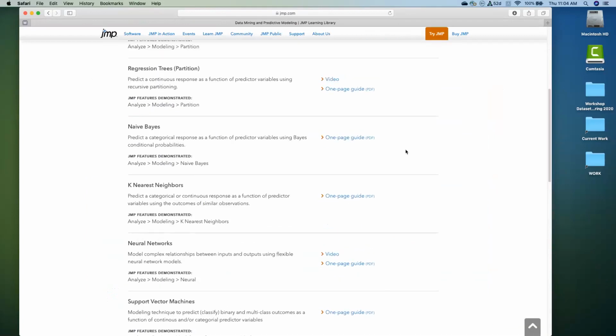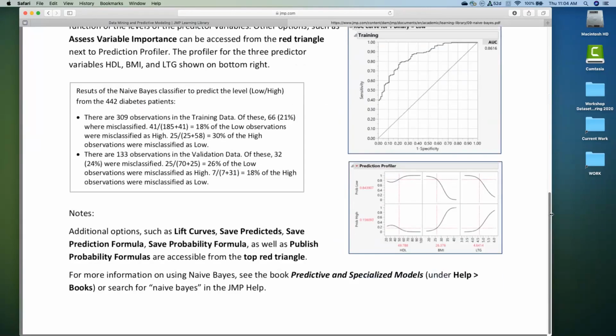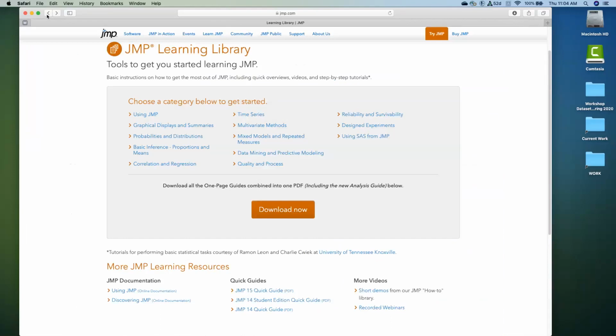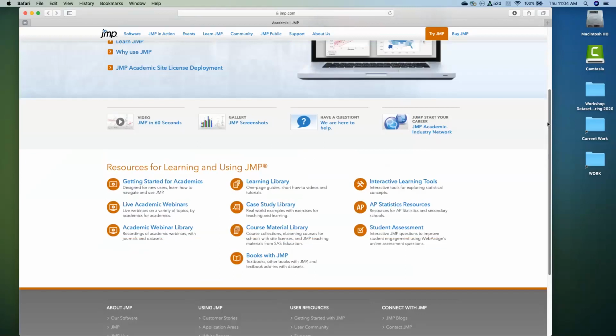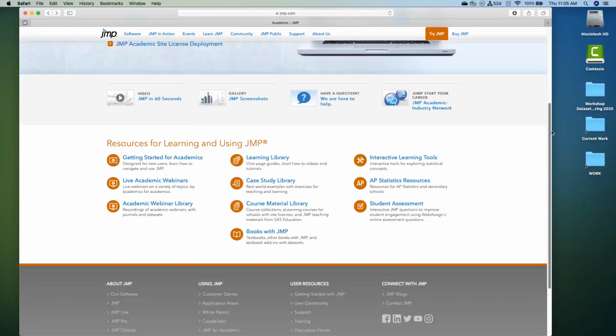When you click on one of these, they're just these simple one-page instructional guides to show you how to run that analysis. And these are good because you can provide these to your students. It takes the pressure off of you in class to have to spend all the time showing how to use JMP, because you want to focus on the concepts and the problem solving and whatever things you're teaching in statistical concepts. You can just provide students with access to this collection of one-page guides, so that, hey, if you want to know how to run a linear regression, go look at that one-page guide. It just steps you right through it. I think it's much easier than you having to take on that responsibility.